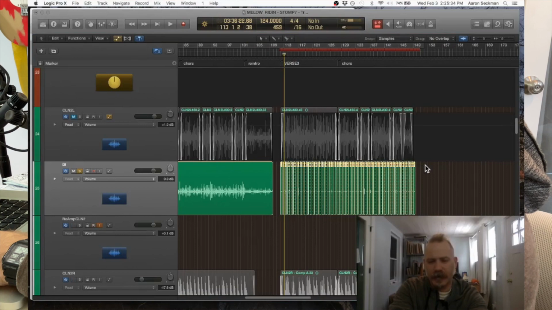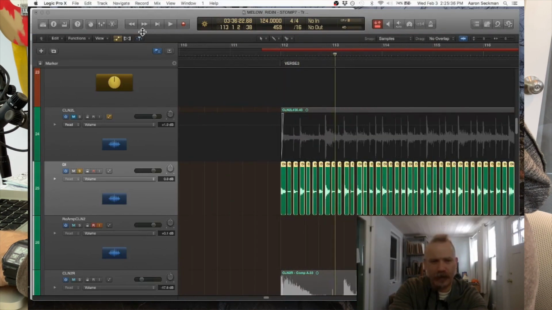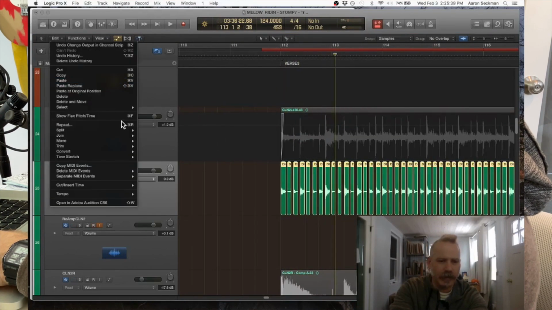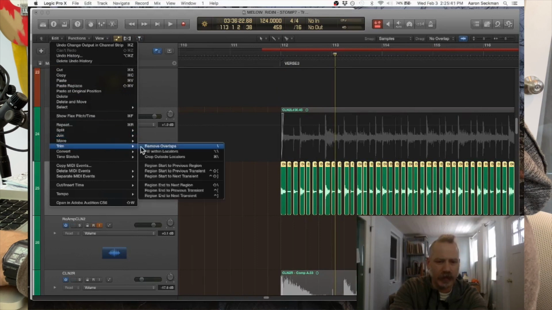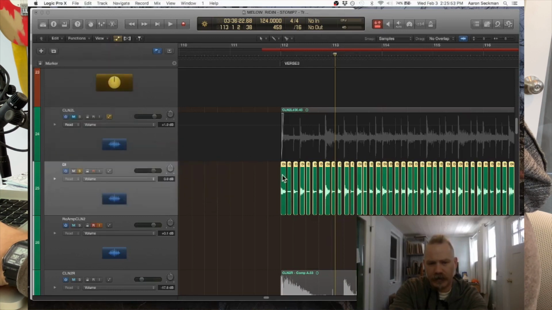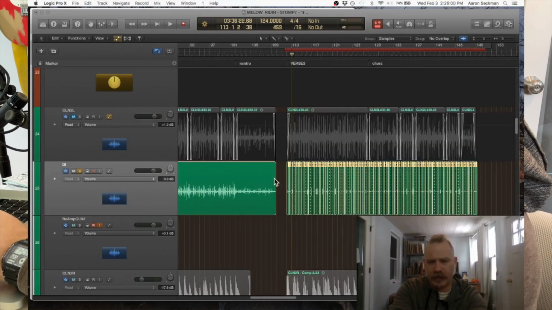To do the crossfade, I'm going to select all these, and then I'm going to go to edit, and there's probably other ways to find this, but if you go under the trim menu, you get edit region, start to previous region. And I guess I probably want to do everything except the first one, because I don't want to move that over here.